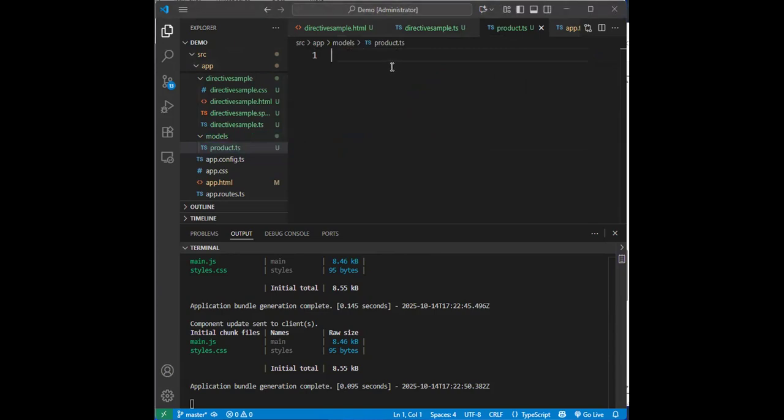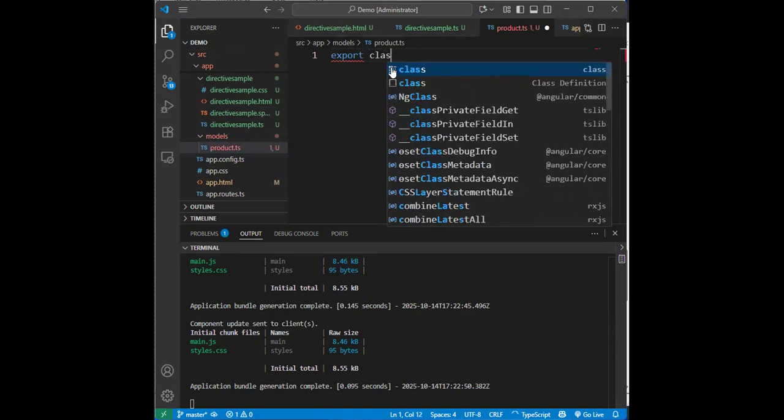Here we have created the class. I use the keyword export class Product because I am using this class in the component.